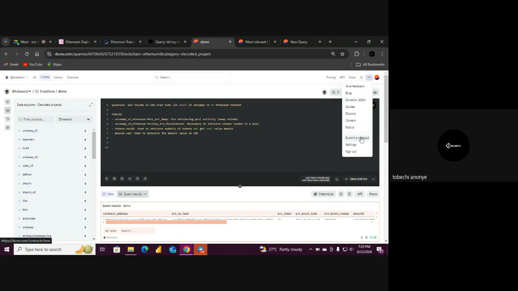Then roughly within 24 hours, they'll give you a response, then your project will be ready. Then you should find it in this section, filter projects. So this is basically how it works, and this is what we'll be using for this section. We want to work on Uniswap. Since Uniswap is a project, we should definitely be looking at decoded projects, because this is what we want to work on.